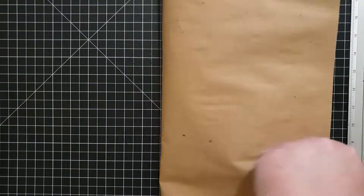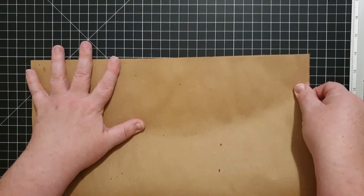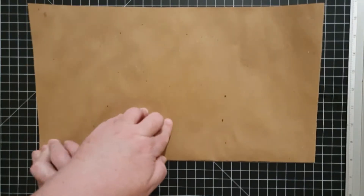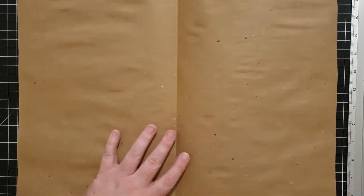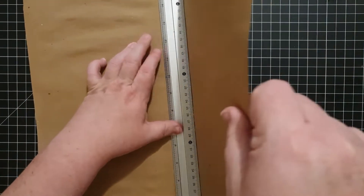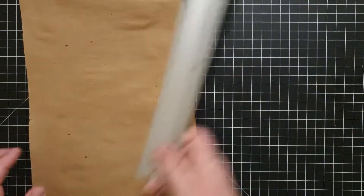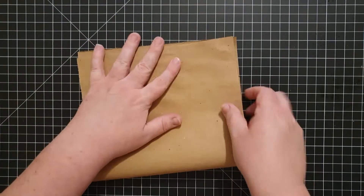No rocket science here, but I knew I wanted to use the same paper — I didn't want a bunch of different colors or patterns in the background because I wanted my ephemera to shine, not the paper I used to construct the book. Using this craft paper was a perfect solution: it was super cheap, and it was the perfect weight. It's a little heavier than packing craft paper, which is thinner and great for journal pages, but this was perfect for this particular use.